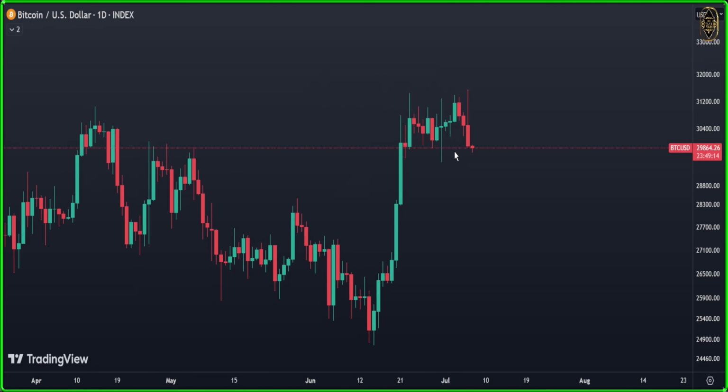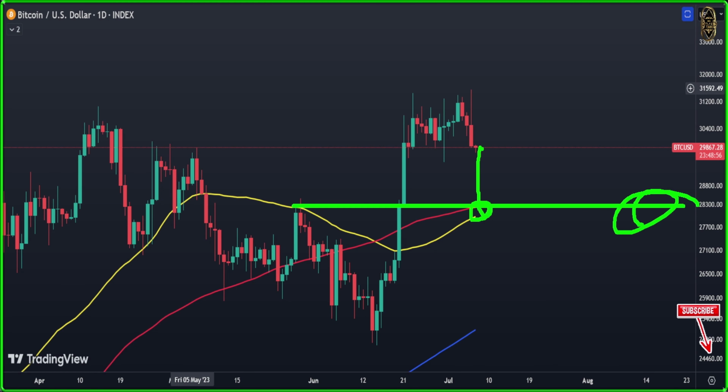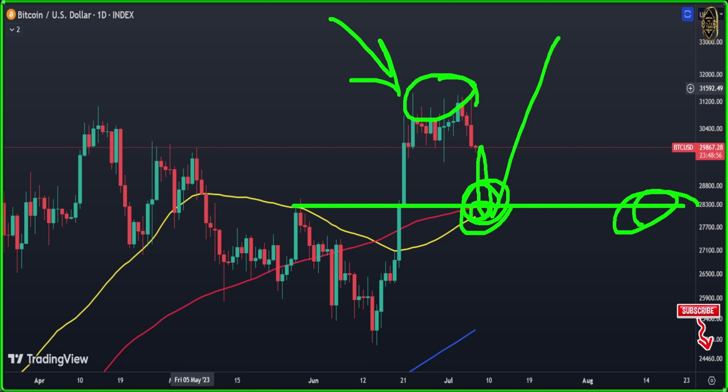So here in the daily, what shall we do? In the daily there is a correction going to come, guys. There is a dump going to come. Till where? I'm going to tell you exactly. The dump is going to come to touch the 200 moving average, which is at exactly that level, 28,300. That's where Bitcoin is going to fall down to. From there we're going to see if we are going to go up and break that last high, or no.